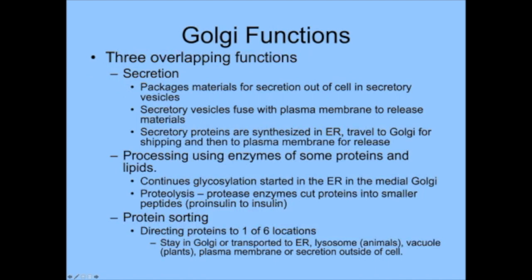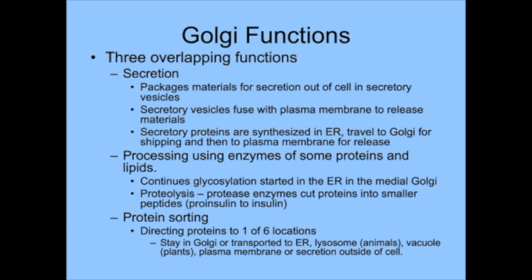So there are 3 primary functions for the Golgi apparatus. The first is secretion. Anything that has to be secreted out of the cell will go through the Golgi and it will be packaged. Through that processing that occurs in the Golgi, one of the things the Golgi will do is tag the vesicle itself that's going to be moved around. And that tag is like putting an address on an envelope. Think of those vesicles as envelopes. And all of the little protein structures or sugars or whatnot that the Golgi places on the outside of the package is putting an address on it so that the cell knows where that vesicle needs to go.